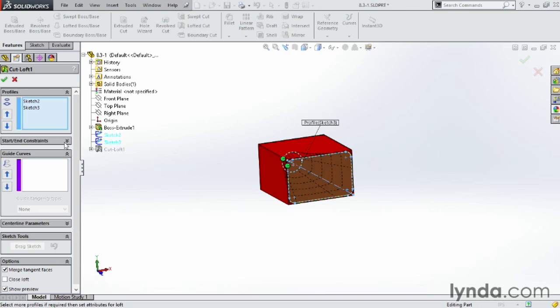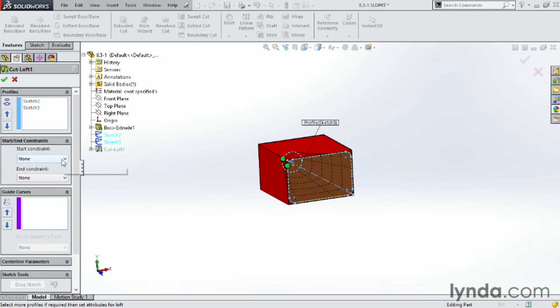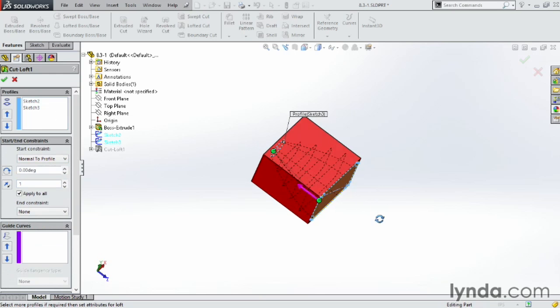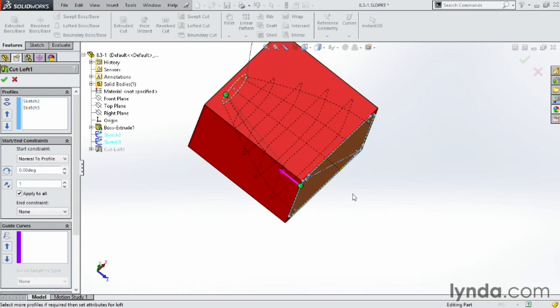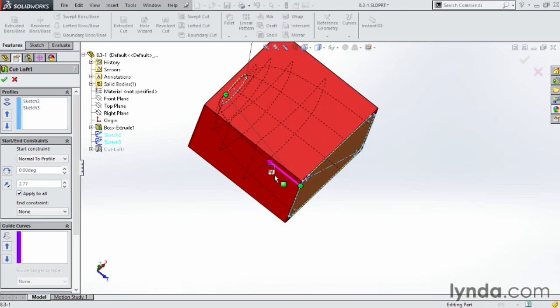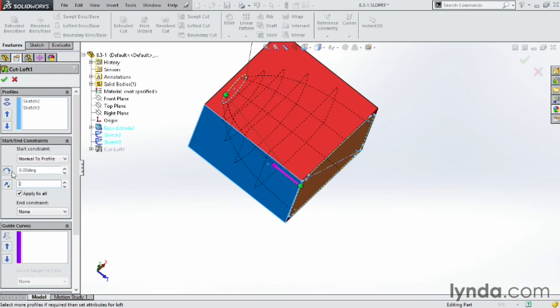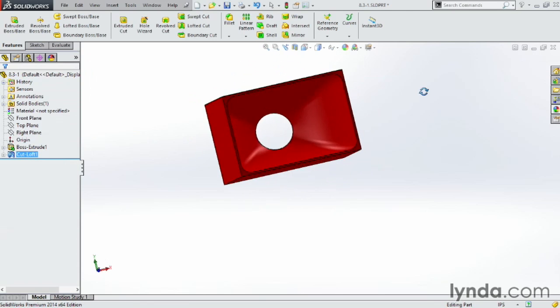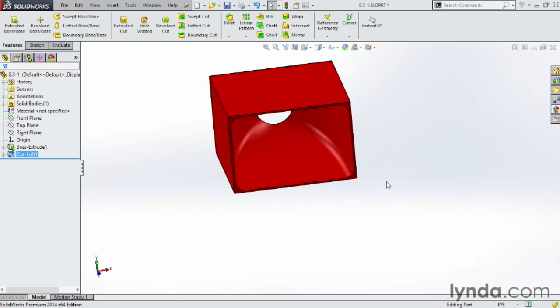Let's go back and play around with the other options here under Lofted Cut and go ahead and start with some of those starting and end constraints. Start constraint, I can change it to normal to profile, for instance, and I'll just open that up a little bit, give it a little bit more rounding, and I can grab this little handle and I can pull it out a little further to obviously make it have more effect on this or less effect depending. And I can also just type in a value here. So I can type in maybe 2.0 and that'll show you what it's going to do. Click OK, and now you have it a little bit more rounded out shape inside there.